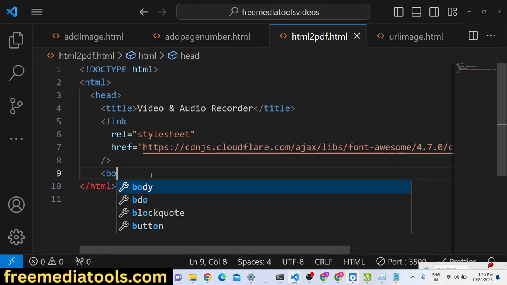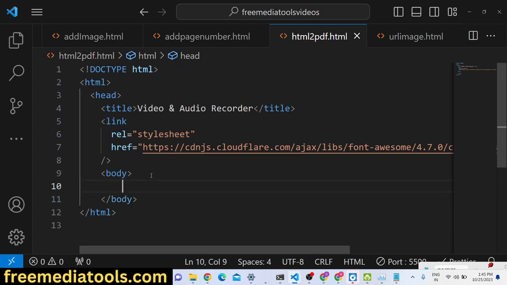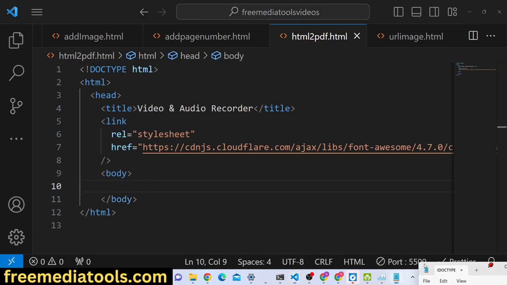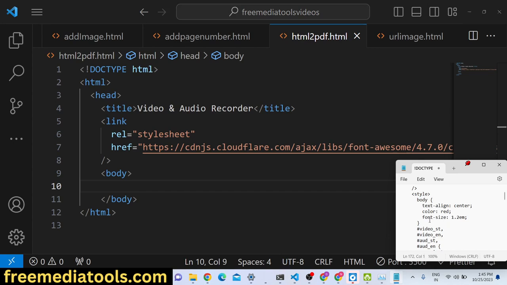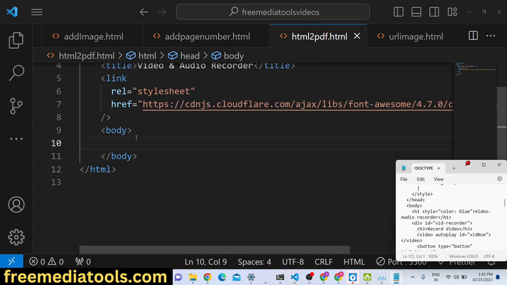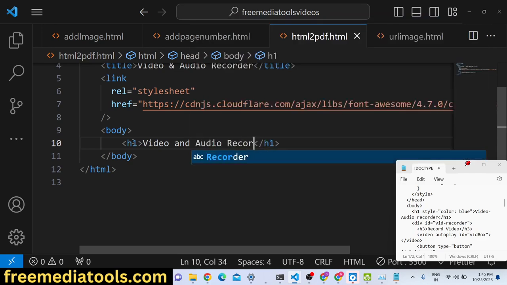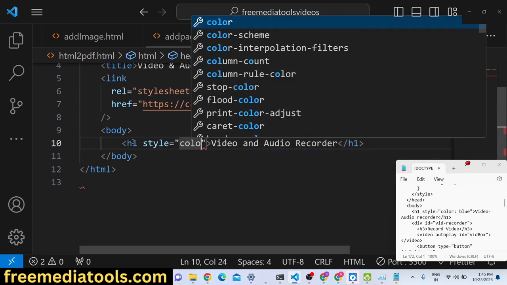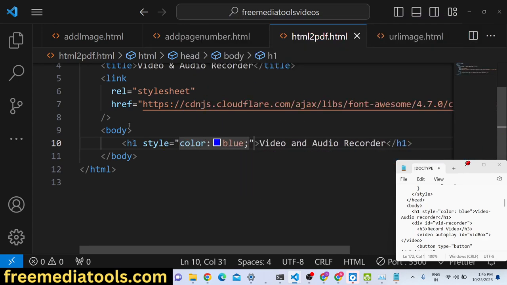You can do it, and then inside the body, guys, we will write our application. First of all we will have a heading which says video and audio recorder, and we will change the color of the heading to blue like this.